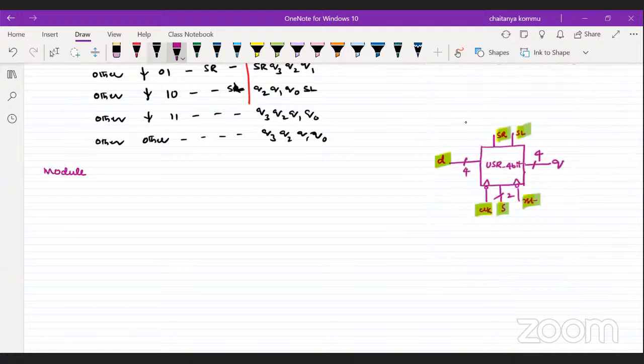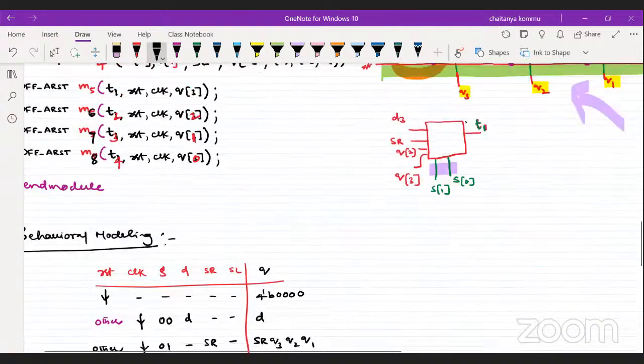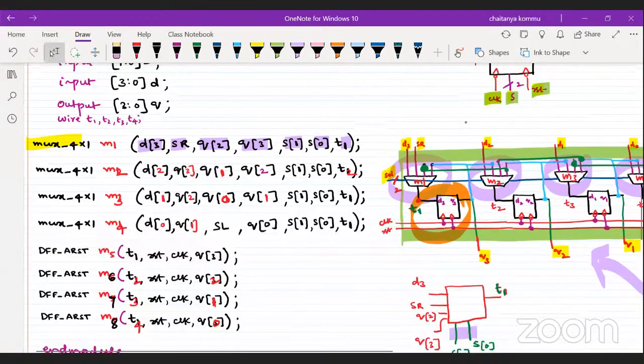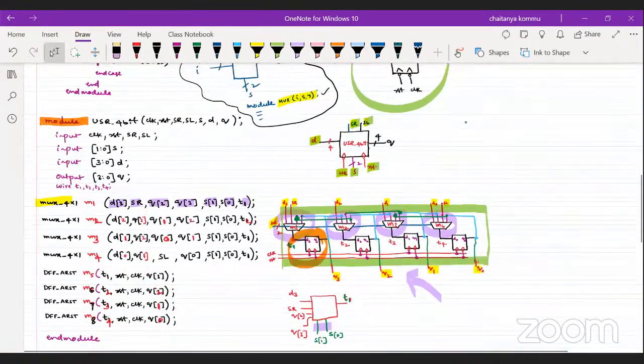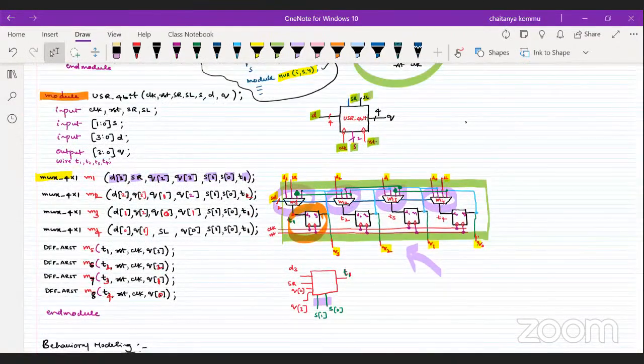Module USR_behavioral. Its ports are clock and so on. Better I'll take this declaration part, I don't want to write all the thing.